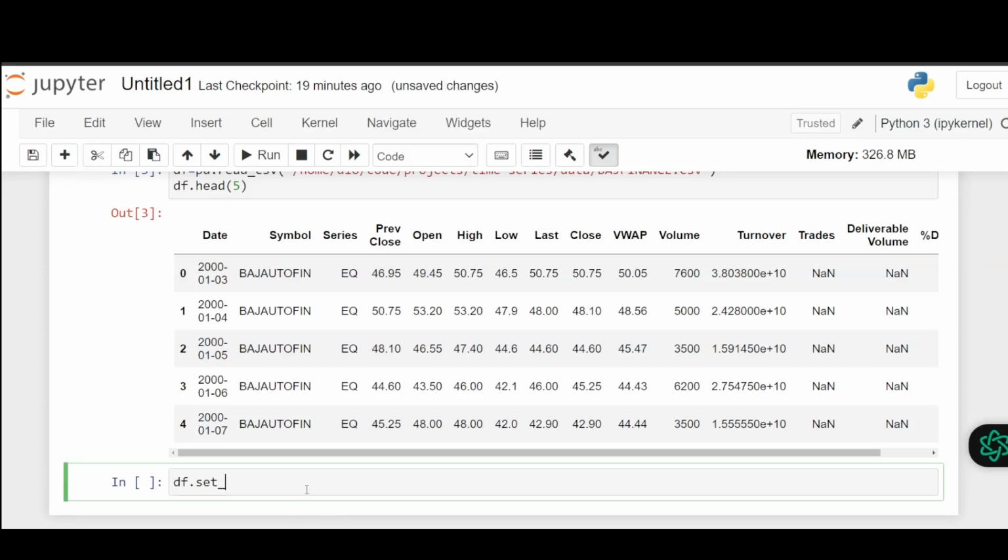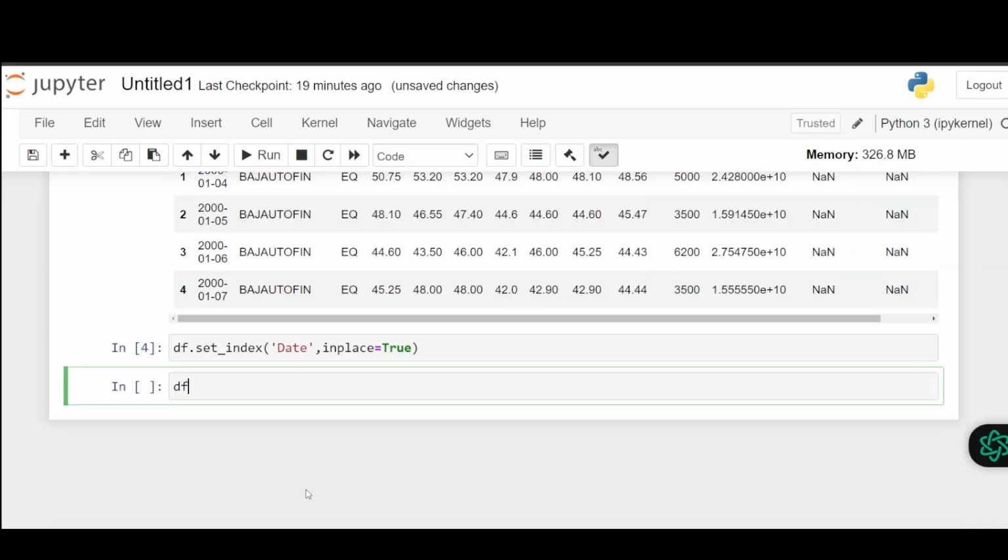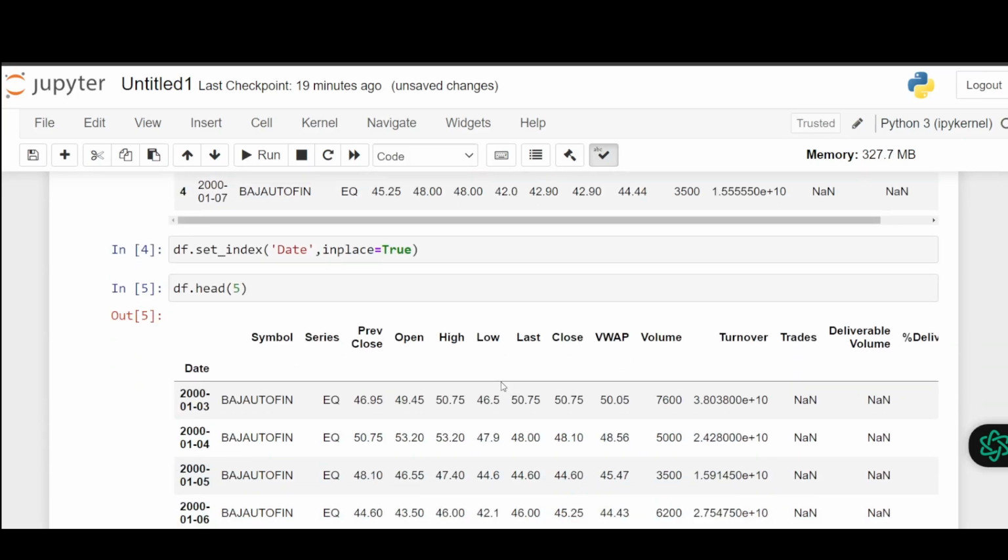First, we need to set our date as an index. Now let's see our dataset. We set our date as an index because this will help us to make a temporal ordering.